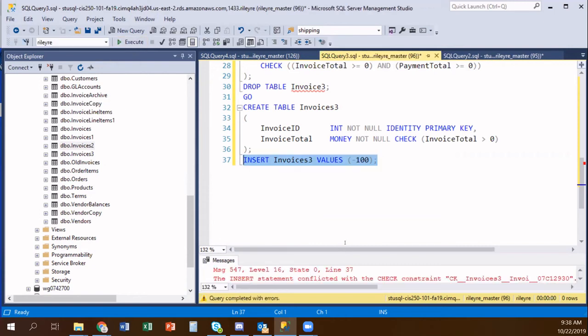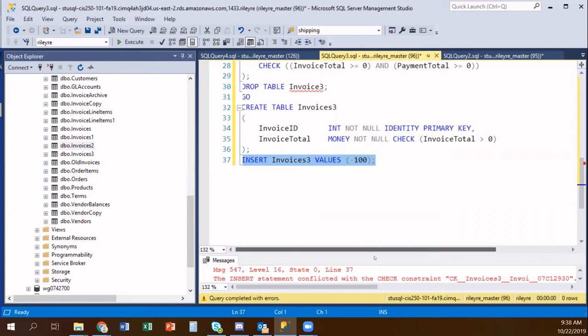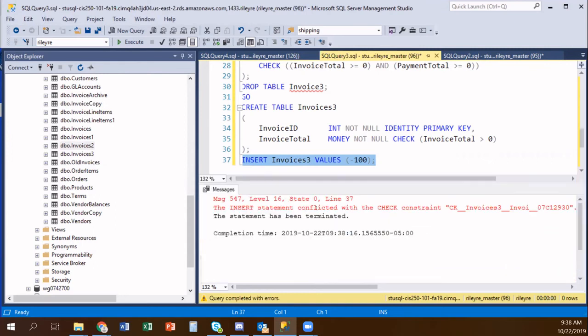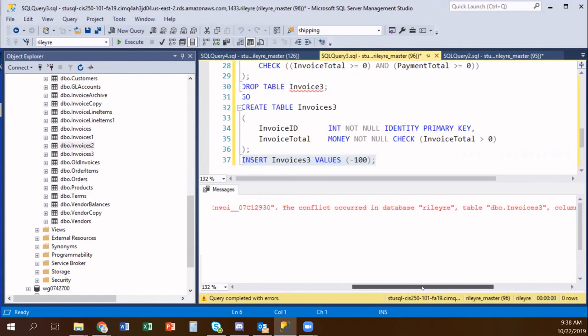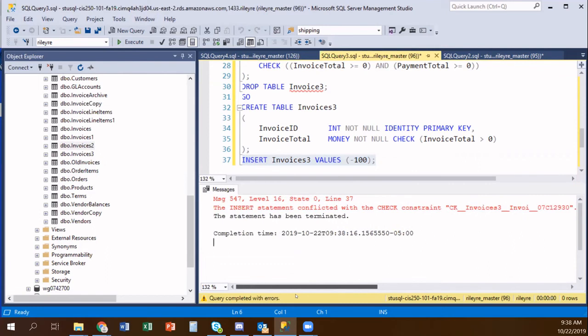So there it failed. Let's take a look at that message. The insert statement conflicted with the check constraint. The conflict occurred, blah, blah, blah. So it doesn't tell us that the check constraint says it can't be negative.